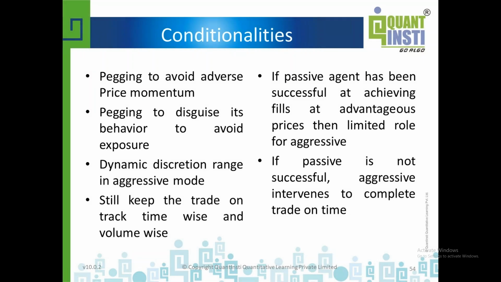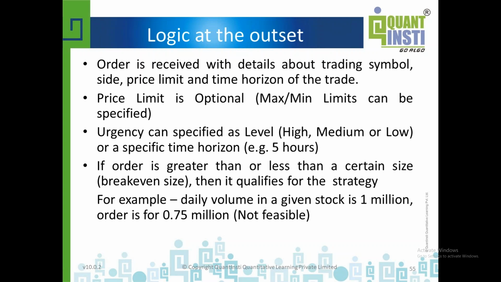Great. So now obviously you know all these conditions, right? So you know what pegging can do. It can sort of create momentum, and you must disguise your pegging, and you should have a maximum price after which you shouldn't peg, right? And then obviously you have a discretion range. It might be dynamic based on the bid ask spread and whatnot, right? And you have to figure out what is the probability of you getting a trade if you are passive, what is the probability of getting a trade if you are aggressive, and you have to sort of play accordingly.